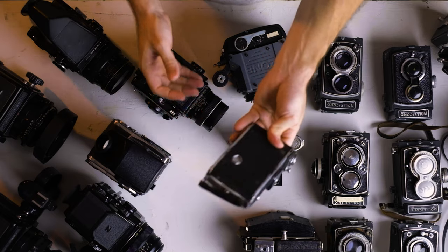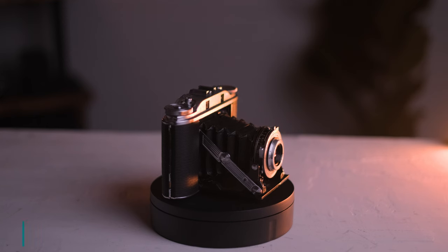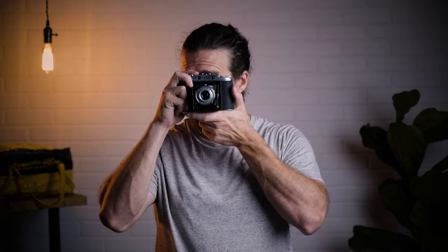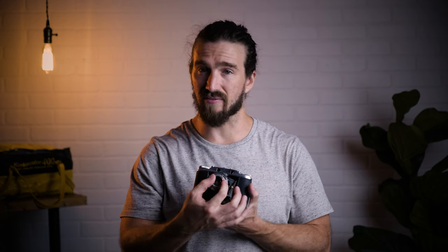Do I agree with that? Absolutely not. Walking around in a suit, then yes, technically this would be a great little pocket camera that folds up just like that. Now, the Agfa — I have done a video on this being kind of a budget medium format camera. Prices are very different than when I first got into this; I think I picked this up at a thrift store for 20 bucks. Online they're anywhere from a hundred to a couple hundred bucks depending on various things. What's nice about this is it does have a rangefinder, so you can compose your image and get your distance, then verify that on the front of the lens.